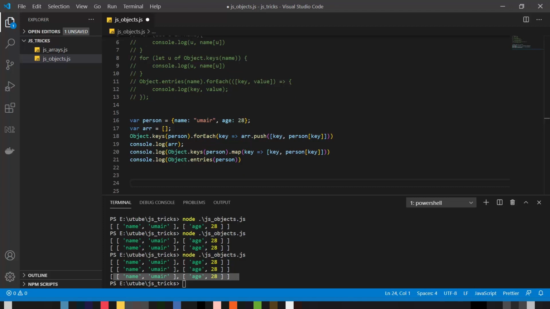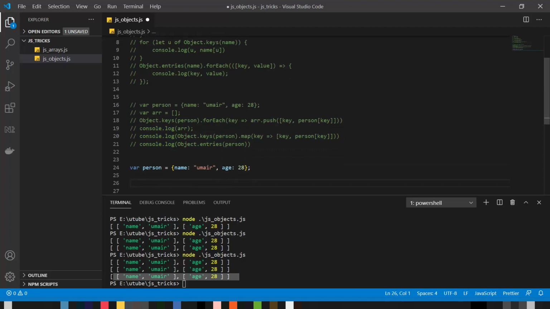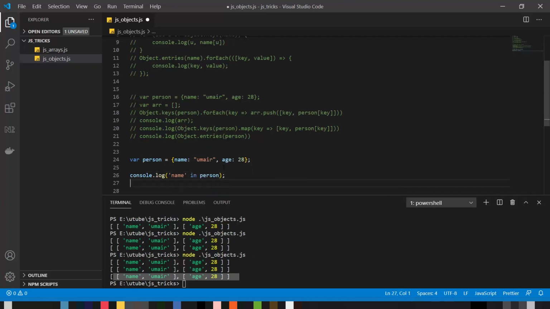Let's move forward, and now I want to talk about the different ways to check if any particular key exists in a particular object, right? So let me just copy this person, and here let me paste this, and I want to find out if it exists in it or not, right? So console.log, to check if name exists in person, I can simply write 'name', in the form of a string, in person, right?